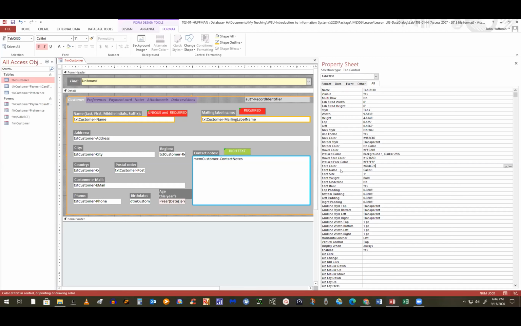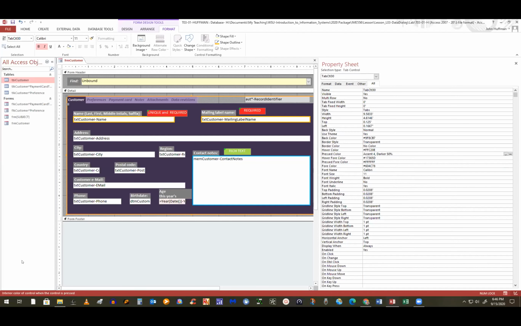I know it's on here. How come I'm not seeing this? Oh, it's pressed color. I'm sorry. This is the one that's pressed right now. Okay, that's it. So if I came in here and I made it a dark purple, yeah, there we go.